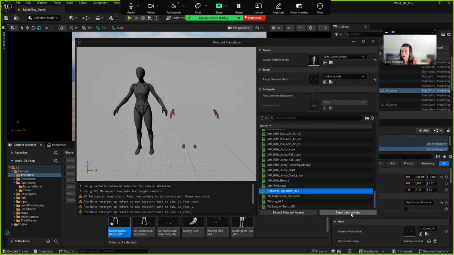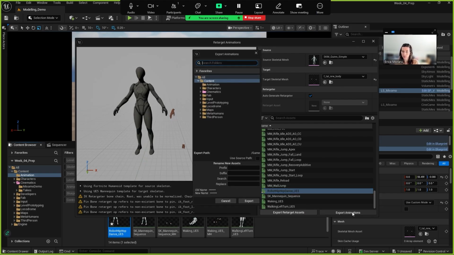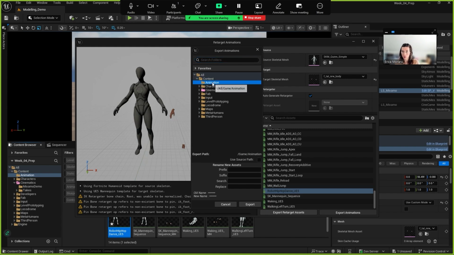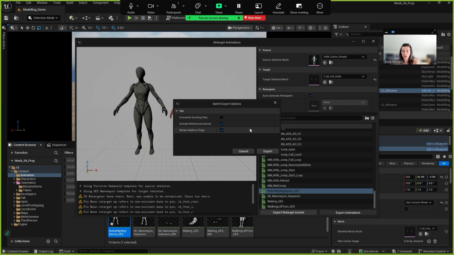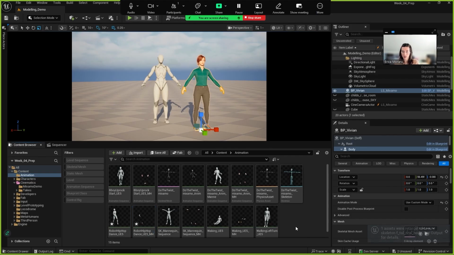I'm going to export the animations, and then I'll put it in the animation folder. I will do a suffix _mh, so I know it's for the MetaHuman, not the robot. And then I will export. I don't need to overwrite anything. This is the first time I'm doing this. I'll just hit export again. And then I'll do Control-Shift-S, save all the things. Those little stars go away, so it's saved on my computer.